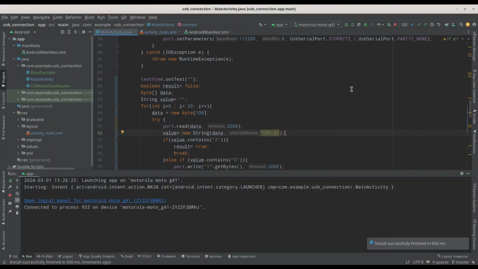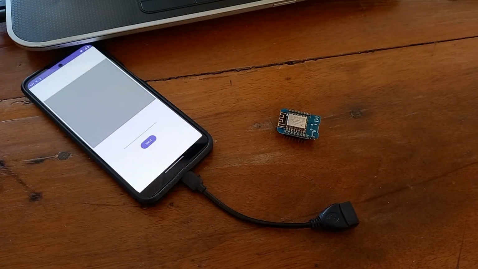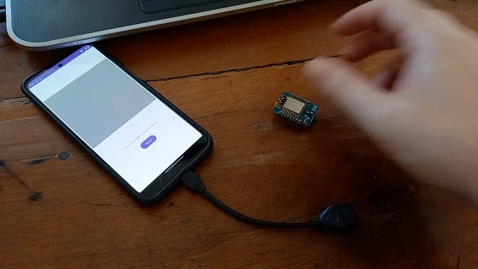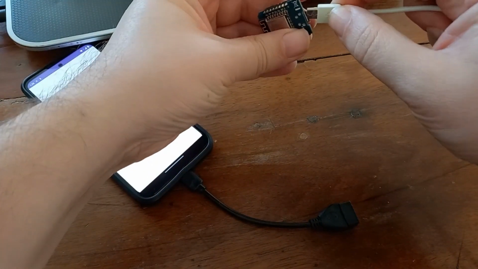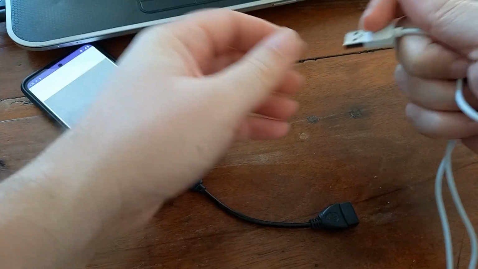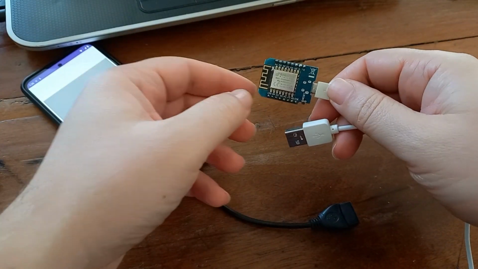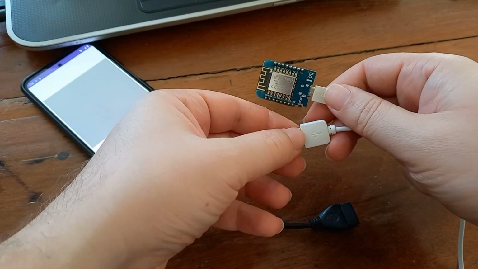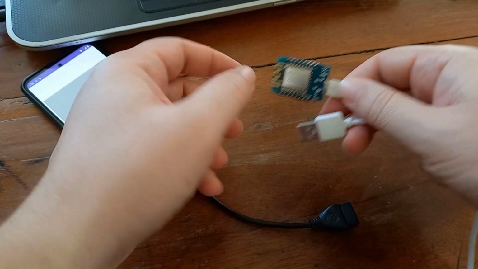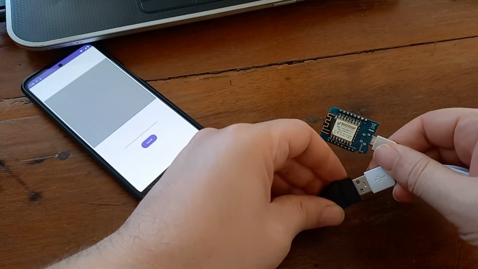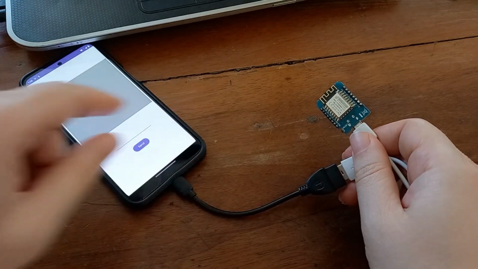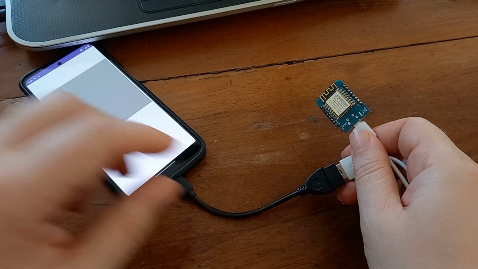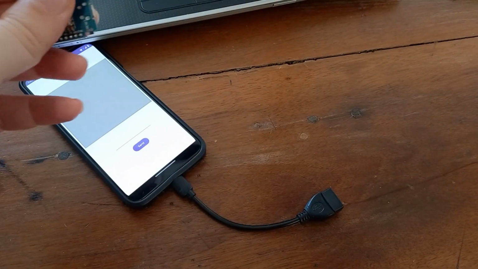All right, so in the next part of this tutorial we are going to perform the test. You can see on the left my phone with the application we just installed, and in the middle my ESP8266 microcontroller. First I'm going to test this cable that I'm sure doesn't work, but it could be used only for power supply. If you take a look now, when I plug this cable in, we are going to get a LED diode flash. Look carefully. Yeah. But there is nothing on our phone, as you can see. So I'm going to remove this cable and put it aside.